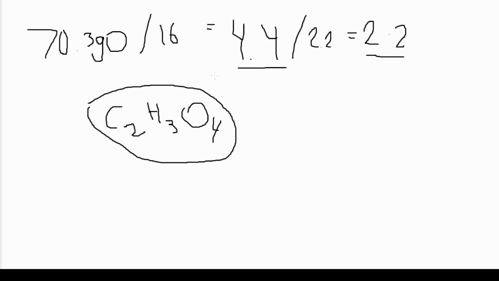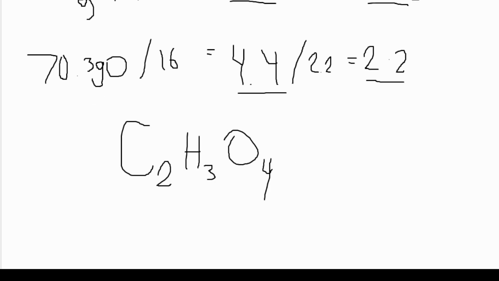Sometimes the AP will just straight up give you the mass instead of a percentage. If they do that, just start with the mass. You can skip the first step. Okay, so now you can calculate empirical formula. The last thing you might be asked to do on the AP is calculate molecular formula. The way you do this is the AP asks us in a specific way. So they'll give you the empirical formula, or you'll find the empirical formula, and then they'll give you the mass of the actual compound. Right?